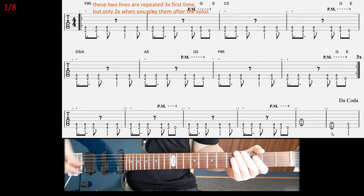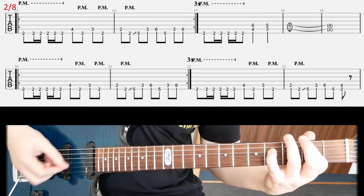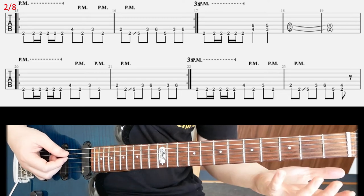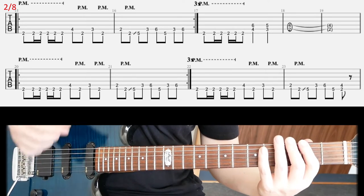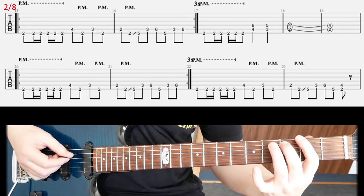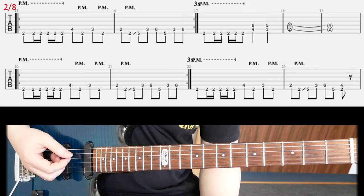Alright. And then for the main riff, so to speak. Okay, so that's the first line, if you play it a bit slower. That's the main riff that you're gonna play 3 times. Make sure to know what your right hand is doing here, because it's really fast. Have a plan on how you're gonna pick all those notes. If you watch my right hand, I pick it like this. And yeah, faster. So that's the main riff.